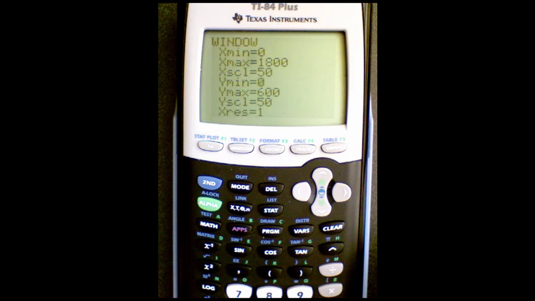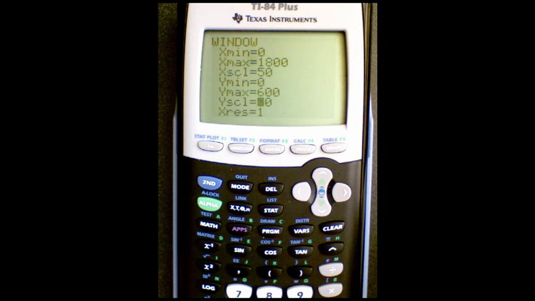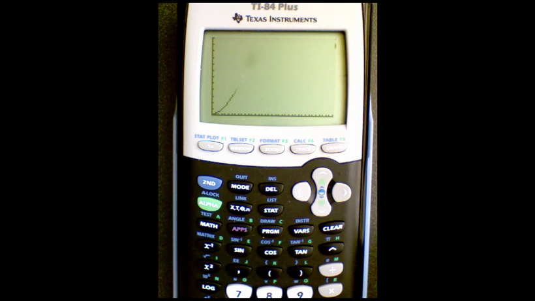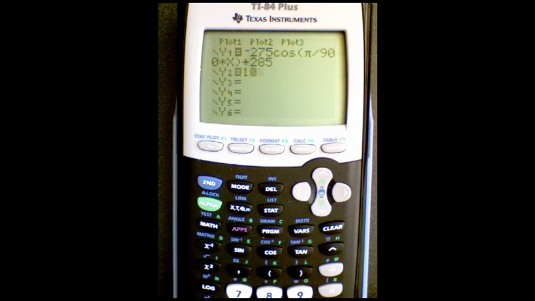And in the Y direction, the height goes from say 0 to say 600. You could just go to 560, but to go a little bit above is nice. And again, I picked a scale of make a little tick mark every 50. Now when I graph, I should see that I start really close to 0, and I'll end really close to 0. Now I go back into y equals, and I create a second line at y equals 100.